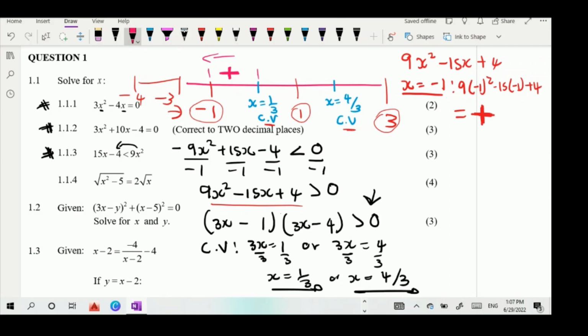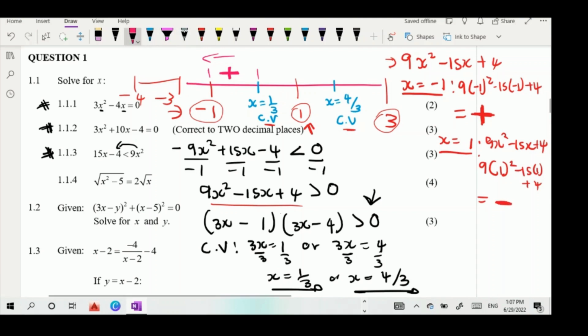Then you do the same thing. You say, when x is equal to 1 now, because we are testing these ones. These ones that I've circled are the ones that we are testing. So we're testing 1 now. You're going to substitute 1 in your original equation of 9x squared minus 15x plus 4. You're going to say 9, substitute. You put your 1 there, squared minus 15, put 1 plus 4. The solution that you're going to get when you substitute this value is negative.